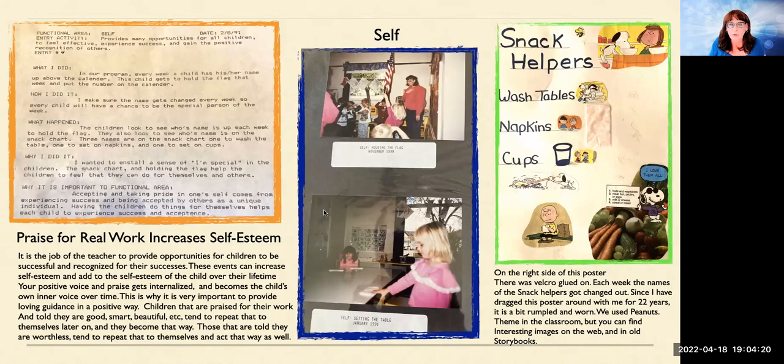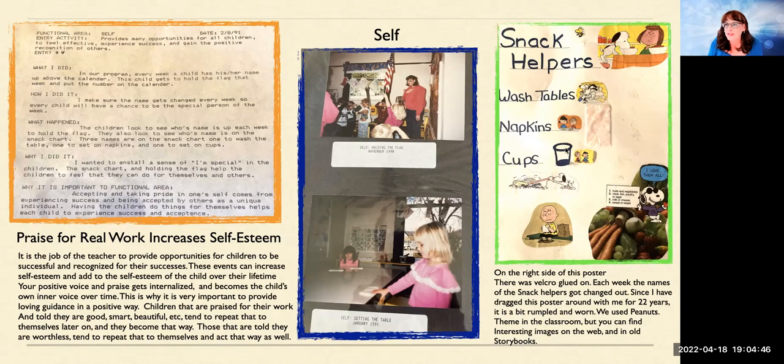And so it's important to be very sure about who and what and where and what you want to give praise for, and always make it something that the child has done that's important to them. And so you have to really know your kids, and you have to watch them, and you have to know what's important to them and when they really need that little boost. And so giving them opportunities to do things like set the table.